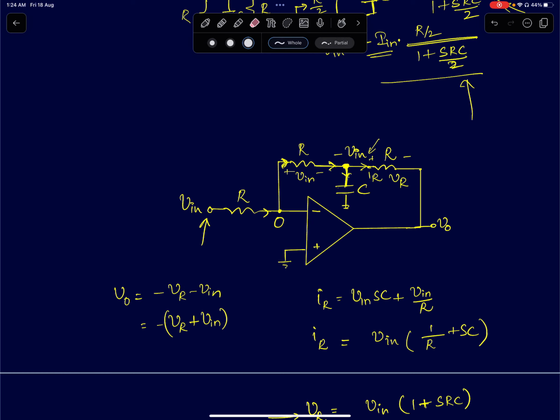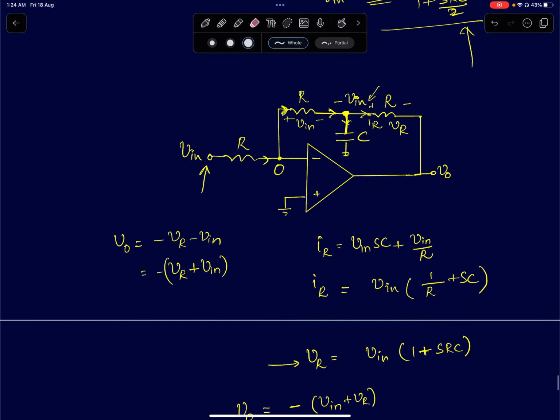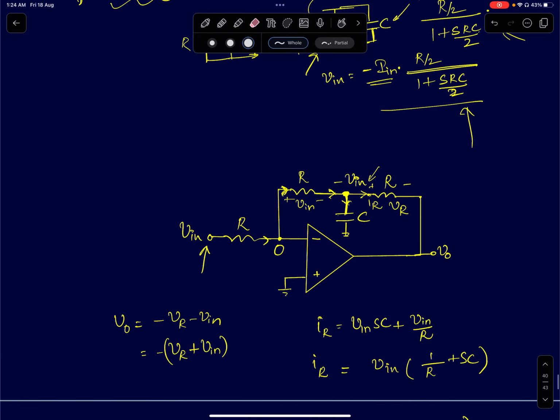So to do that, this is a circuit. Again, the negative feedback is not a conventional negative feedback. It's a T network. So you have to do some KCLs and KVLs to arrive at the final answer. I'll leave that part to you. Probably you can just freeze the screen and look at the expressions here. But I'll quickly do the analysis.